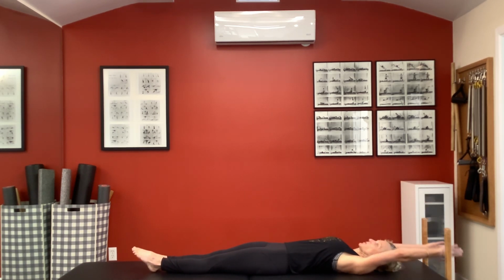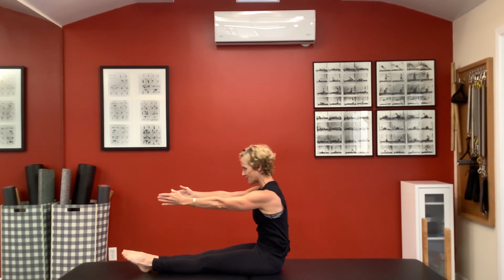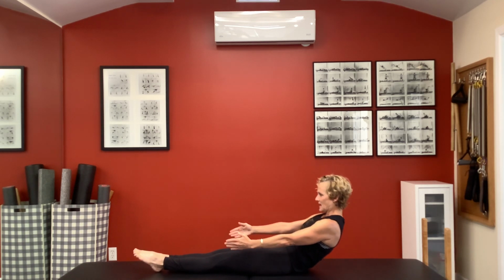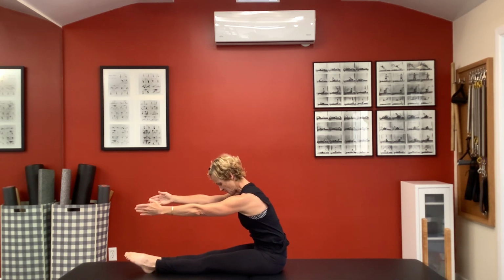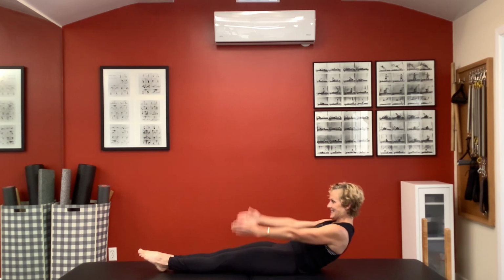And last two. I breathe in. I lift. I breathe in at the top and lower. Last time for me. I breathe in. I lift. I breathe in here. And I lower it all the way down.